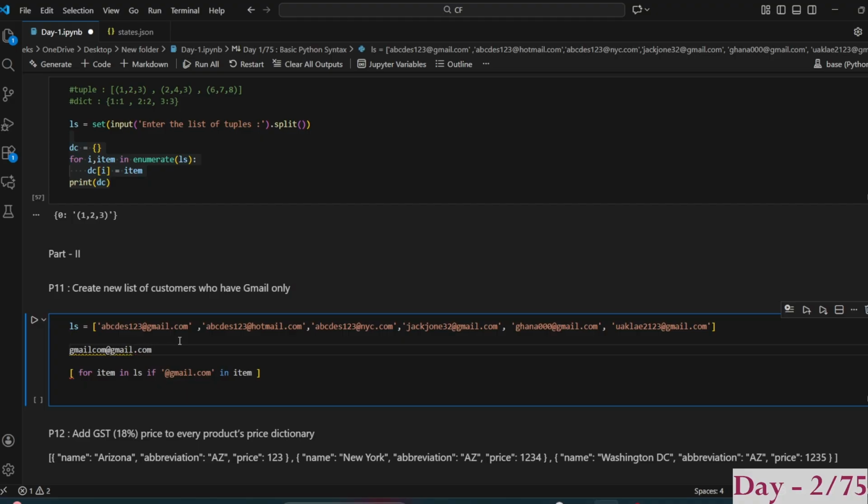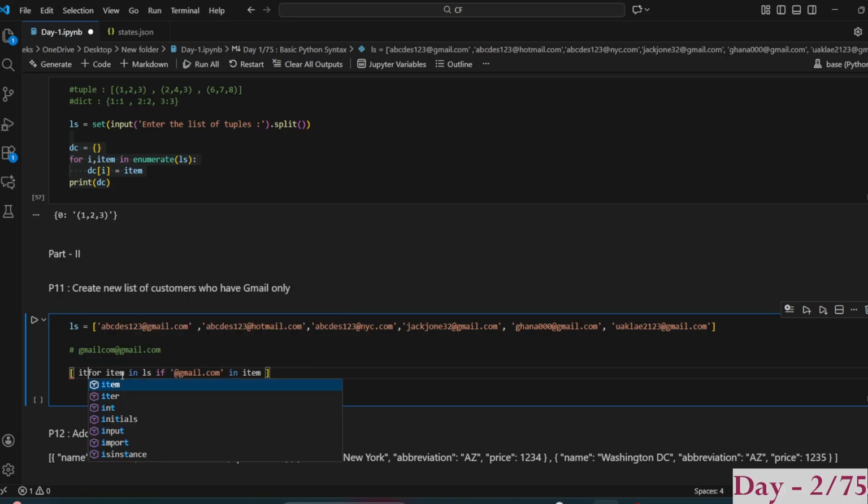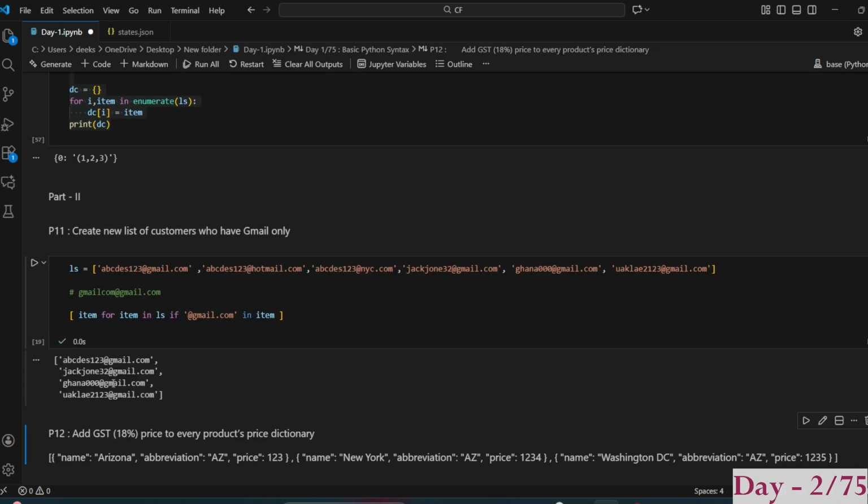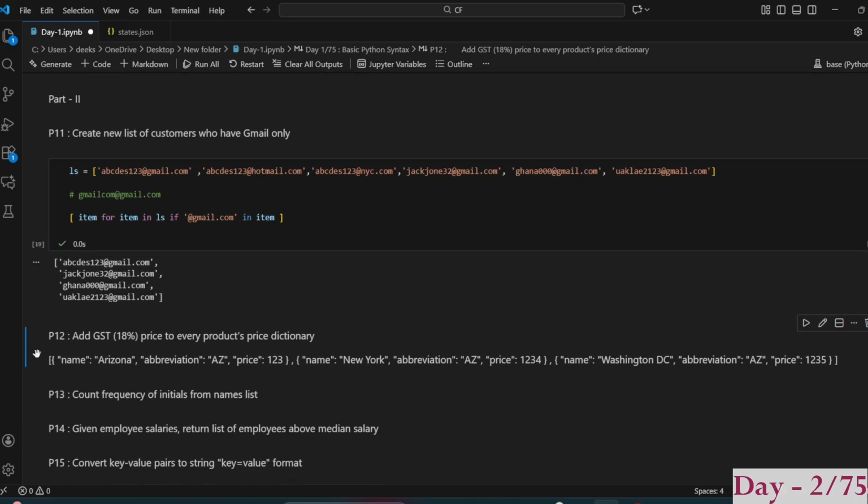I'm not sure if this is even allowed, but we could have such cases. To avoid them, I'm writing the whole host here. Since we need to create a new list, I'm keeping it in list form and then printing it. So everywhere we see @gmail.com, that's the list we have.